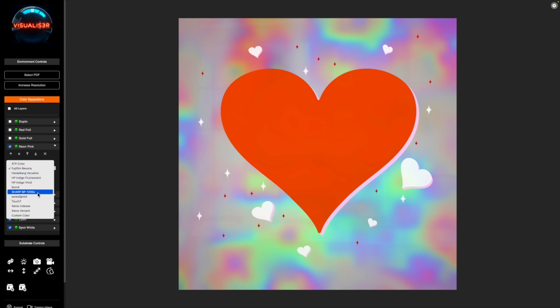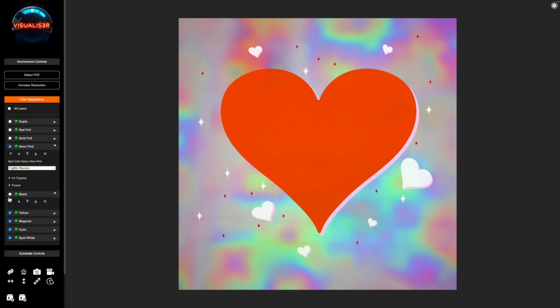I'll give you another example. If I move this over to SwissKey Print, we're going to go more to a bright red. Their pink is much more saturated. It's more towards the magenta spectrum than it is towards the bubblegum pink. But let's keep this with the Fujifilm Revoria in mind. So that is their pink. That's what we're going to work to. So you can't make the Fujifilm Revoria pink plus magenta and yellow actually look like a bright red. That's one of the limitations of this. But we're going to just work with what we've got.